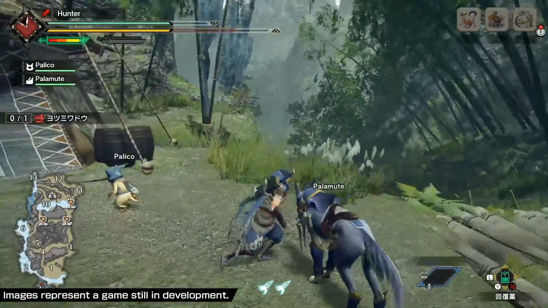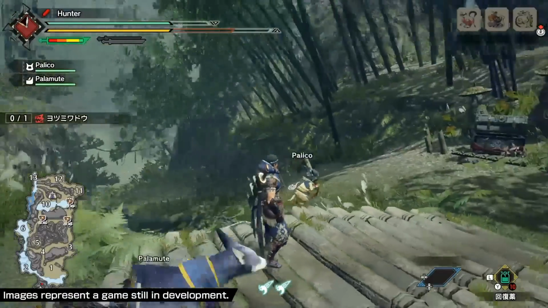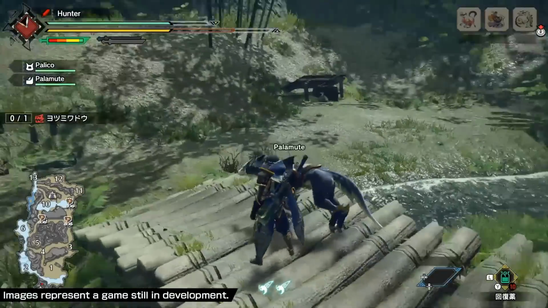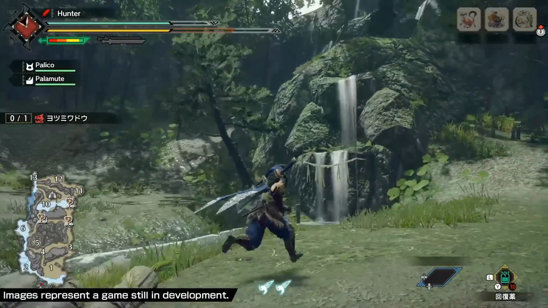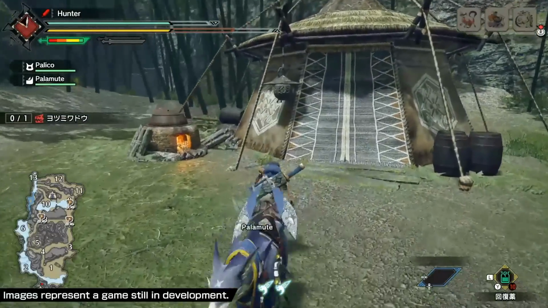So you can see some kind of cool rock formations around you. He's showing you this beautiful river as well. And oh man, I bet the air is really fresh here. Ah, nature.